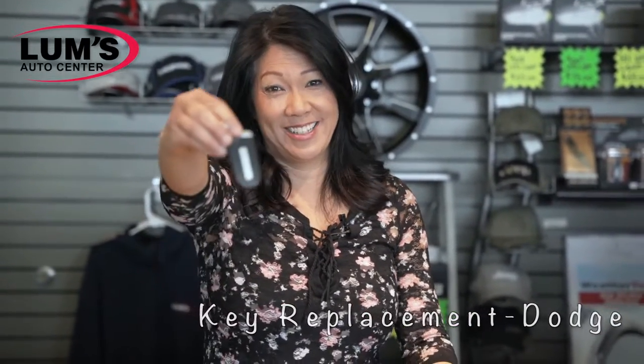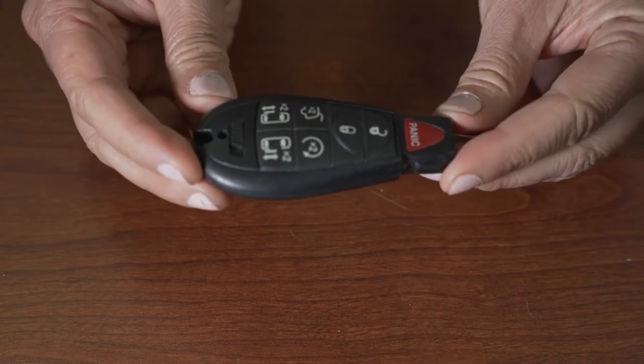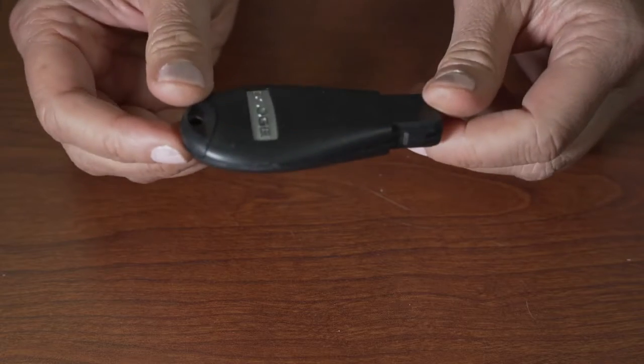Hi, I'm Julie. I'm going to show you how to change the battery out of a key fob. What we're going to do is replace the battery out of this dead key fob.